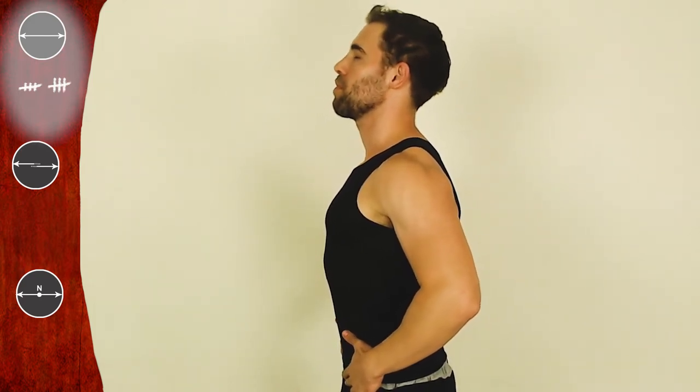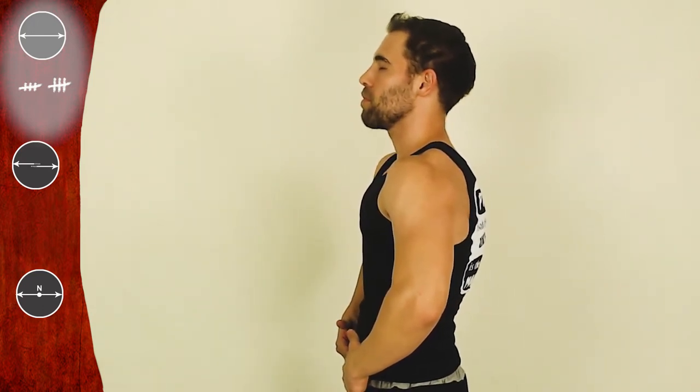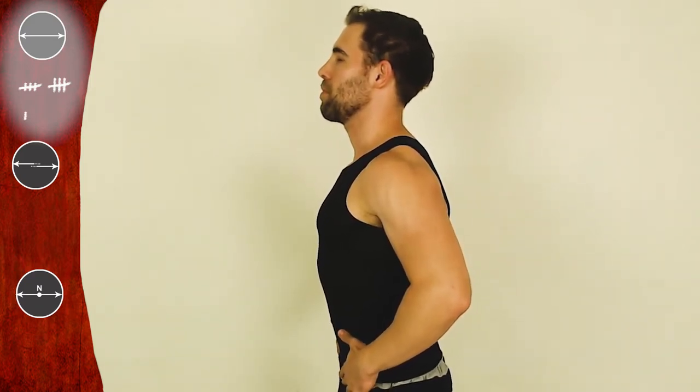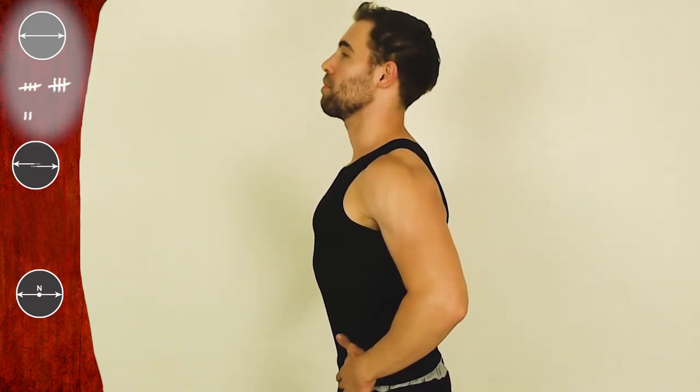Stay. 5, 6, 7, 8. 1, 2, 3, 4, 5, 6, 7. Front. You can close your eyes. Feel the stretch even deeper. 6, 7. Back. We work slowly. If you can do it slow, you can do it fast. Front. 1, 2, 3, 4, 5, 6, 7. Back. 1, 2. Get ready.